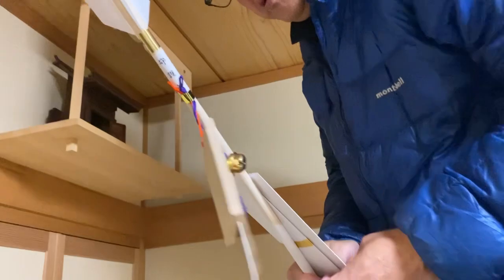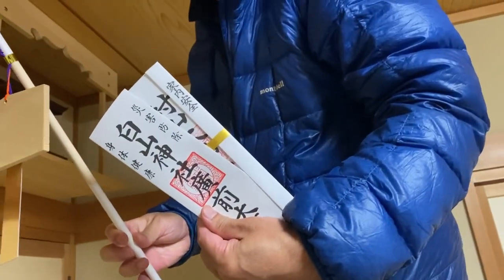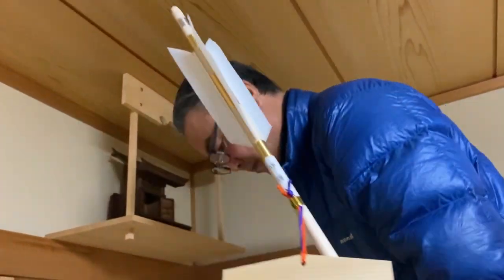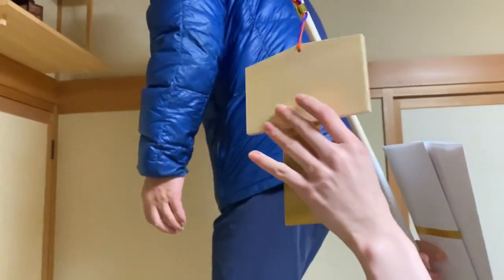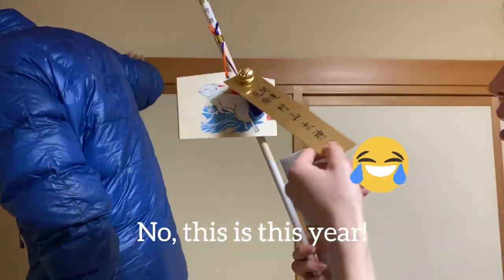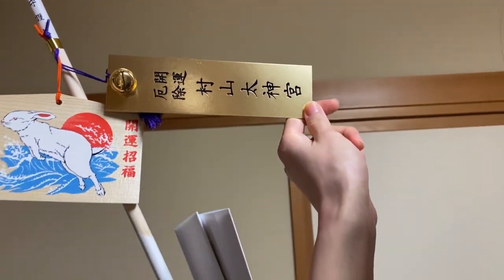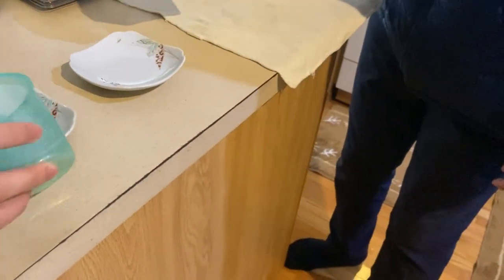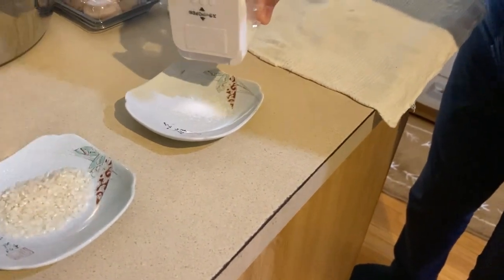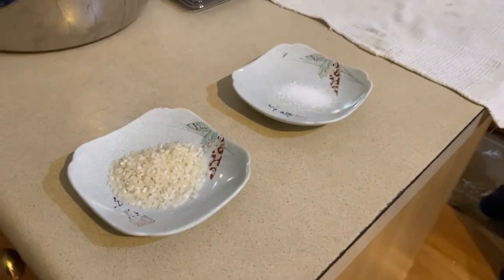It is called Hamaya. This is the old one we got last year, and Ofuda. So we will change everything to a new one. Oh, last year was the year of the rabbit. So rice and salt. So give it to the god. Give them to the god.